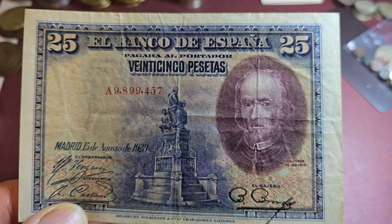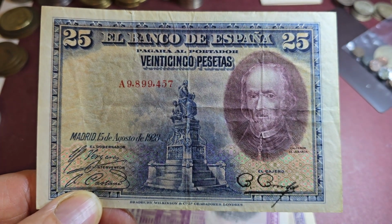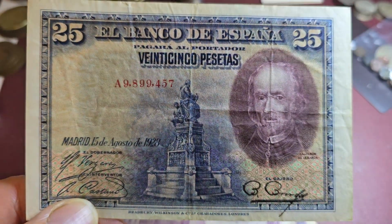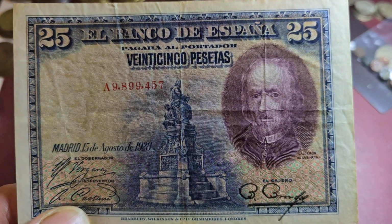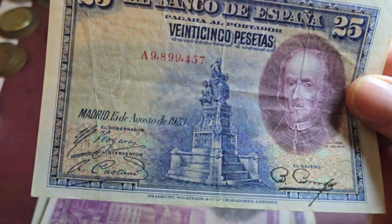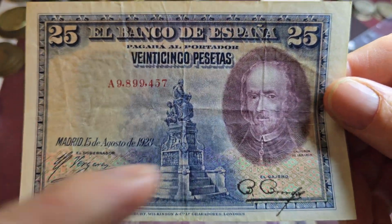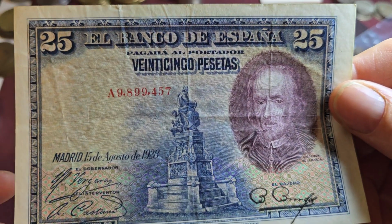So we have this 25 pesetas. This one was also issued in the 30s, and the only way you can tell is the serial numbers. This one is a dark blue and grey print. So we're dark blue there, the border is a dark grey.